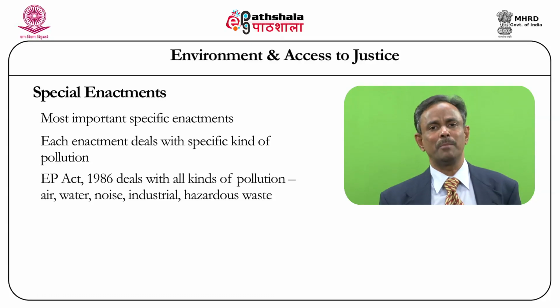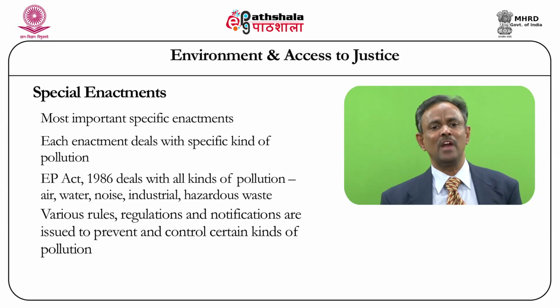Pollution may be air pollution, water pollution, noise pollution, industrial pollution, hazardous waste, all these things come under the EP Act 1986. The Water Act and Air Act only deal with water pollution as well as air pollution, but the EP Act is a comprehensive enactment that deals with all kinds of pollution. Under this enactment, various rules, regulations and notifications are issued by the government to prevent and control certain kinds of pollution. For example, the Coastal Regulation Zone Notification 1991 amended in the year 2011. And we also have noise pollution regulation rules which are made under the EP Act of 1986.